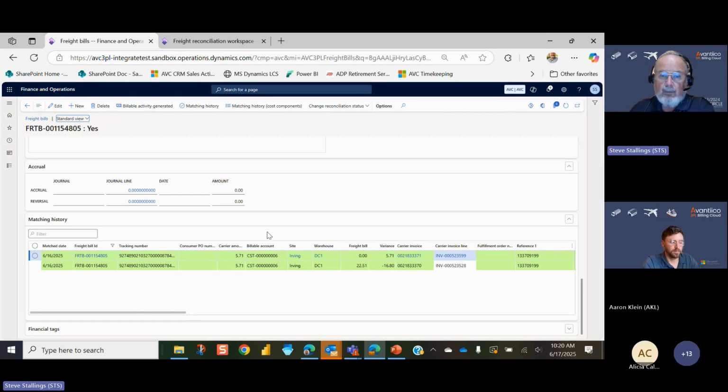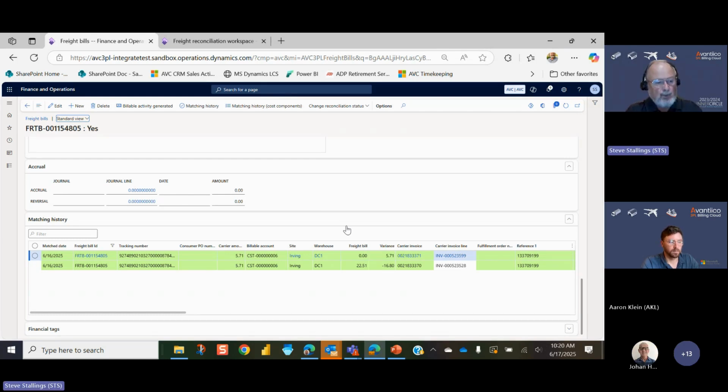The carrier invoices don't happen just once. Carriers can invoice you multiple times over 30, 60, 90 days, depending on what their terms are. So you can get an invoice on day one that says we're charging you 2250, which is a $16 variance. And then 3 days later, a week later, you can get a second invoice against that same shipment where you have $0 left on the freight bill. They've already been consumed and varianced here, and we're now charging 100% variance on that one.